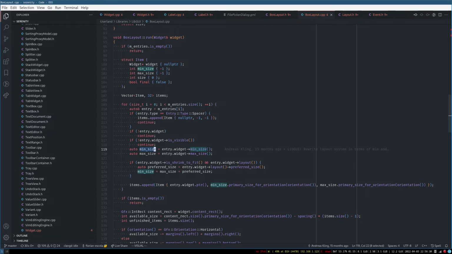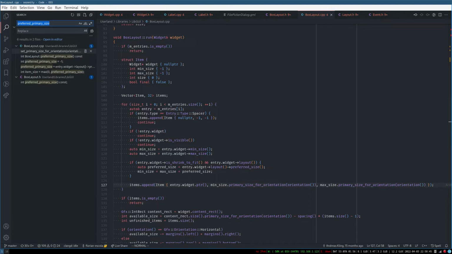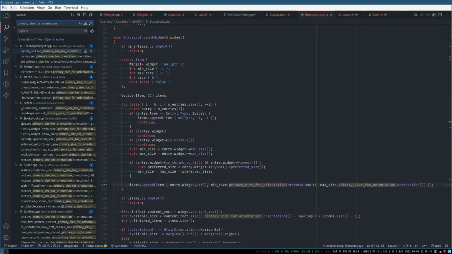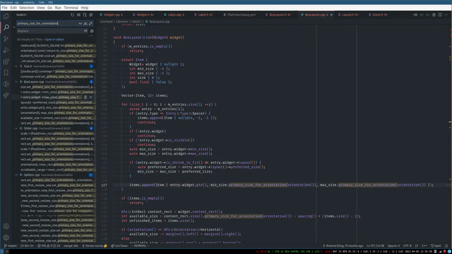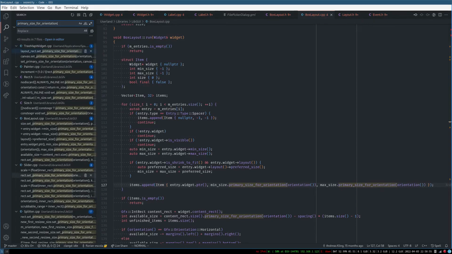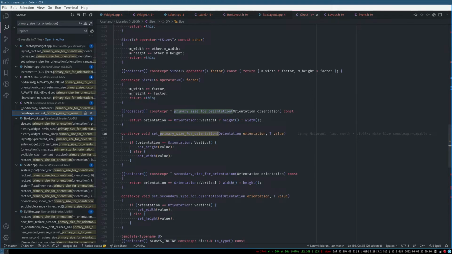So if it's horizontal, this will get the x-axis, although that seems, based on the method name, a bit off. Though I guess that is what it is.